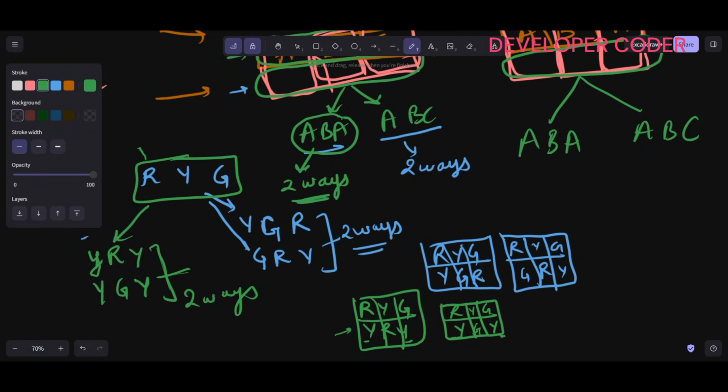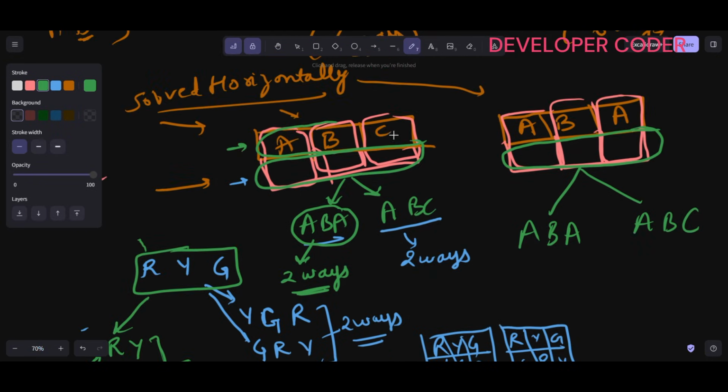Clear this thing. So what I'm saying is, if at the top my pattern is ABC in the above horizontal row, then when forming the vertical I have to fill the values, and I can only form these two types, because these types are solved horizontally. So I see from ABC I can form ABA type in two ways, and from ABC I can form ABC again in two ways, right? Okay, just keep this in mind.